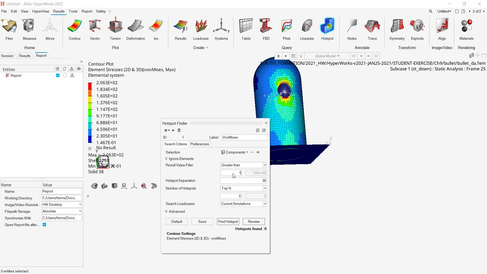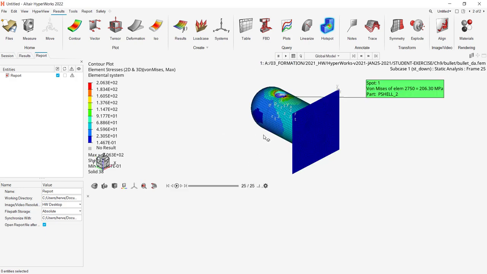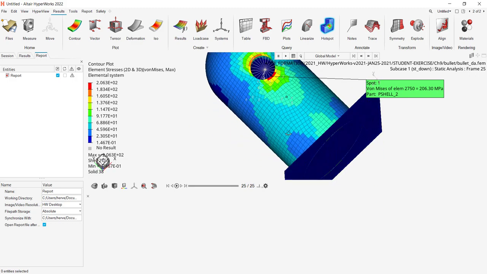So let me go to 100, find hotspots, and now I have this hotspot which has been found.